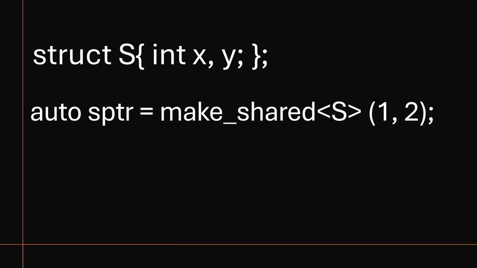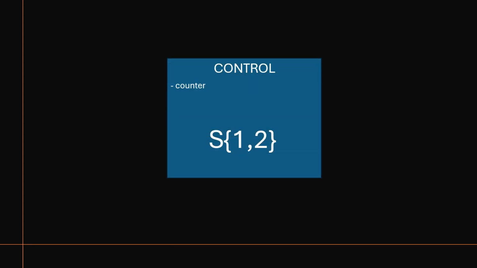Now let's look at the difference. What will happen if we use make shared instead of the regular constructor? As you can see, the only difference is that we are using make shared of S with 1 and 2. When make shared is used, we allocate enough memory for control and data. This memory is contiguous. That means that we ask the OS to allocate only once, which is a performance boost by itself. We also don't need to hop between different memory regions because we're in the same region. And we might even fit in the L1 cache, which means more performance boost altogether.